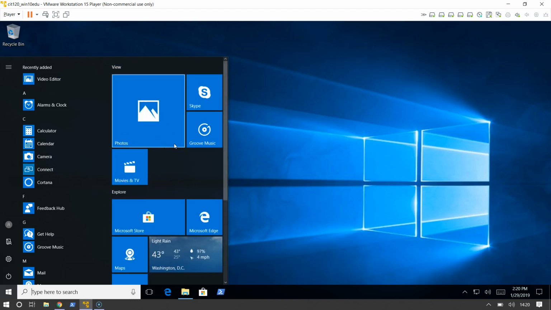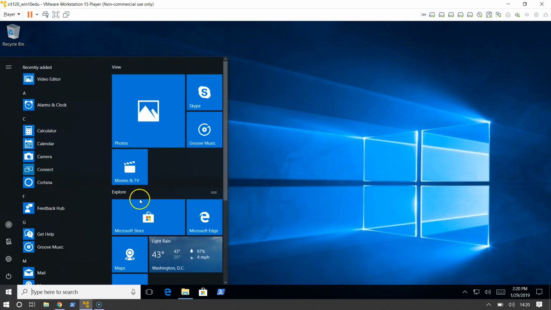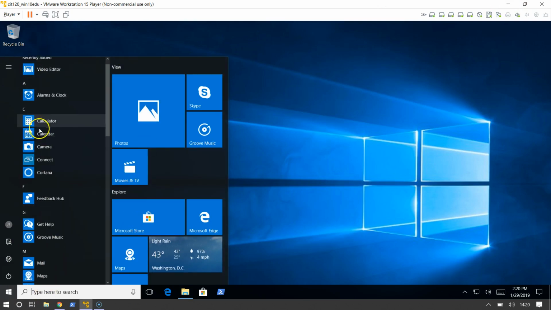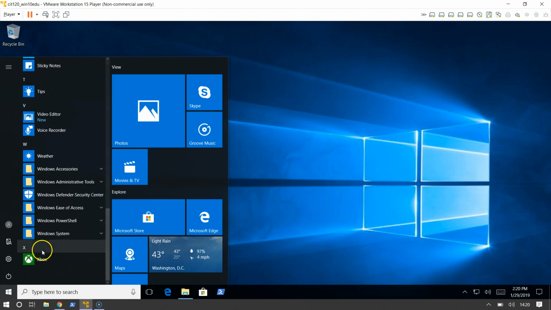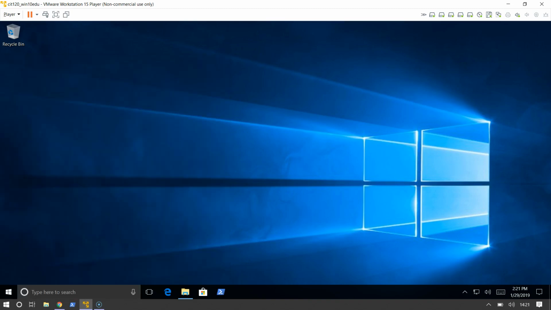Many companies would have a set standard to make them as uniform as possible, particularly if users are going to be calling the help desk and looking for support. It'd be nice to make assumptions on where things are. However, users often have the ability to customize it. All right. On the left is our big list of all our apps that have been properly installed and registered with our machine. They'll be on the left, organized by title, and recently added. The most recently added app would be at the top of the list.